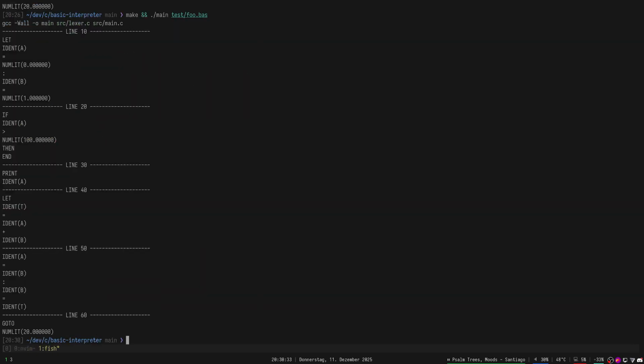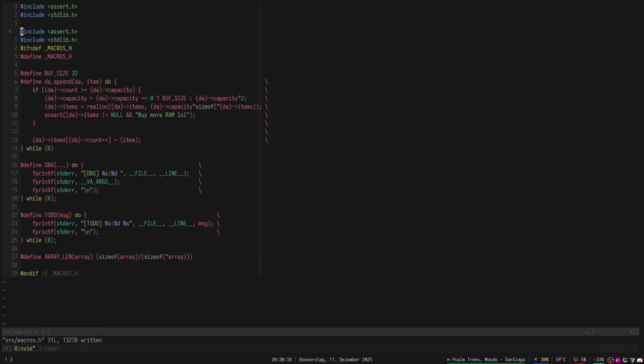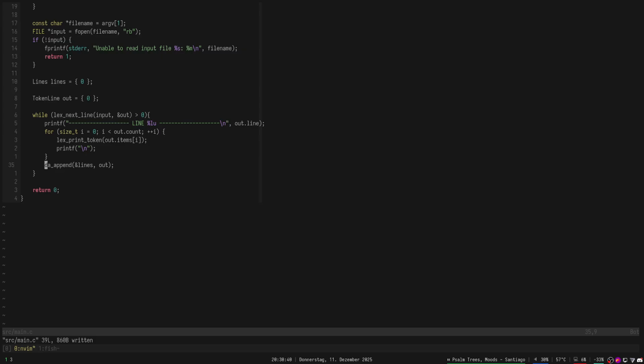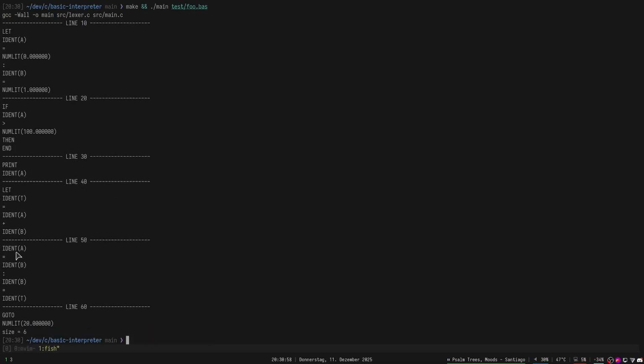Okay, so it does the same thing now. Right? If I go back to main.c, yeah, it does the same thing, except now we actually keep a total. So if I say printf size is lines.count, and we put a new line here. Run this, we get size is 6, which is correct. So we get 10, 20, 30, 4, or I guess 1, 2, 3, 4, 5, 6 lines. Cool.